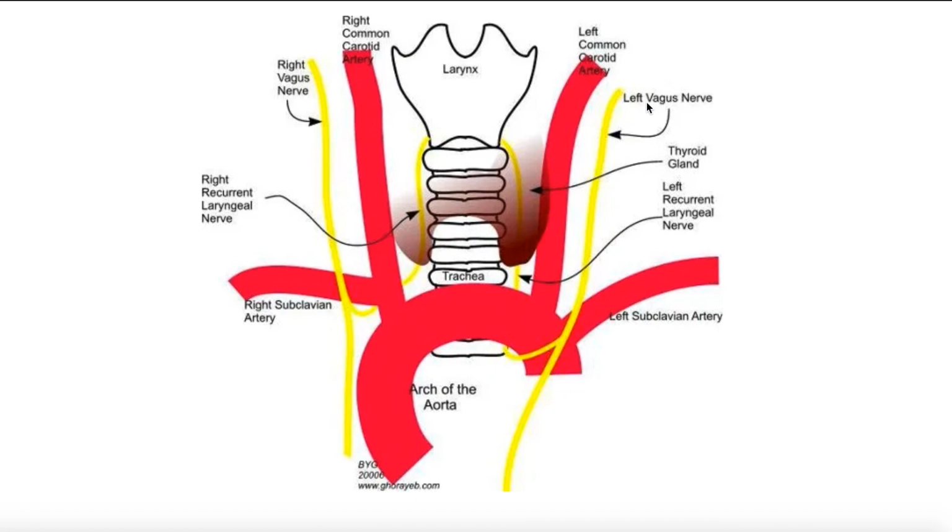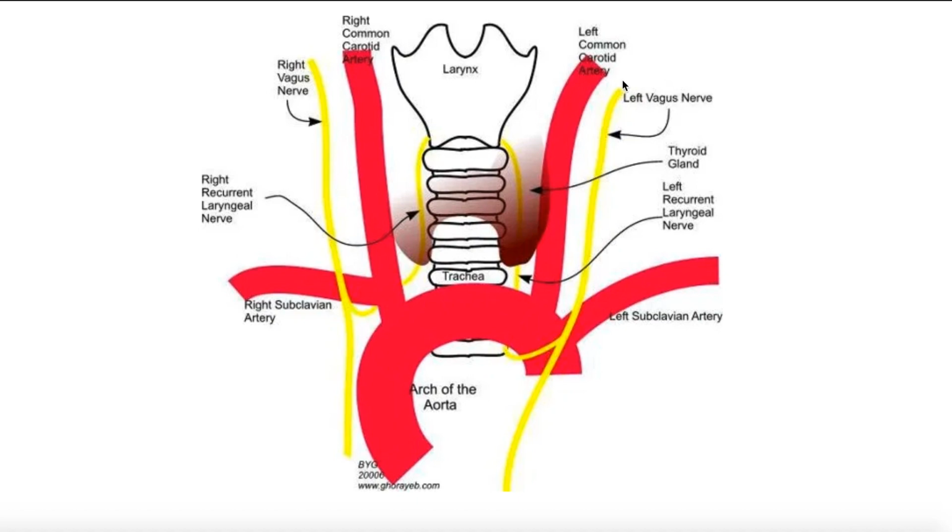Now, why do I go into all that? Because we have a right and a left vagus nerve, and each of these is going to give off a recurrent laryngeal nerve. But this is a case where we have a dimorphism between the left and the right. They're not symmetric. So if we look at the right vagus nerve right here, it gives off a right recurrent laryngeal nerve. And notice that where it comes off is right underneath the right subclavian artery. It loops under the right subclavian artery and kind of crosses behind where the brachiocephalic artery bifurcates and then goes back up, of course, to the larynx.